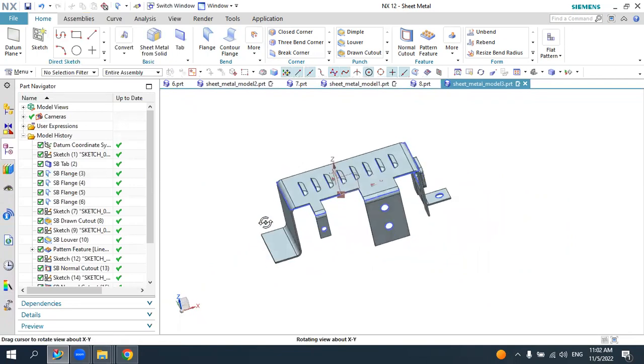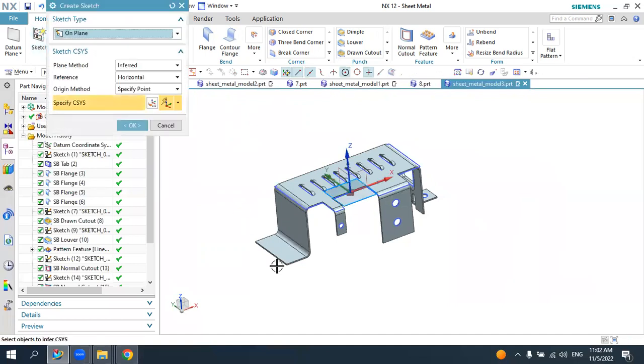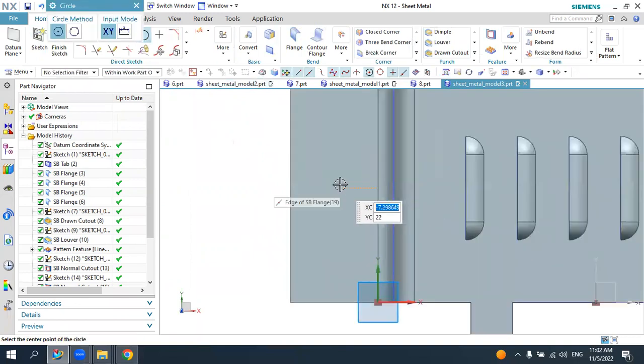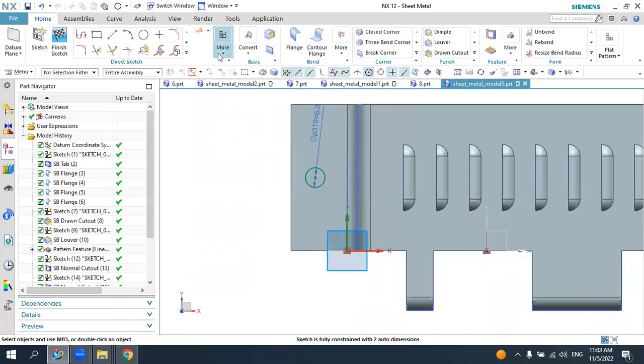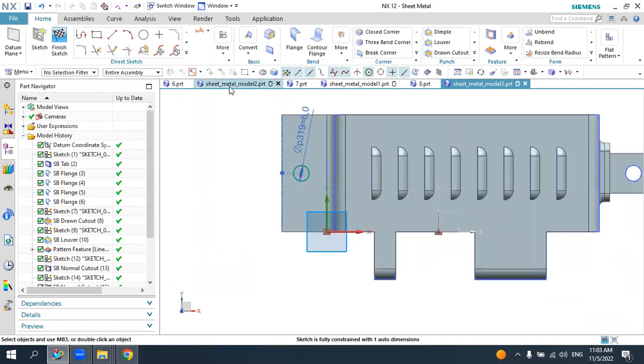So now again click on the hole. Select sketch. This face. Okay. Select the circle. Then draw the circle with a diameter of 6 mm. And you can select the geometric constraint here. Make this the midpoint. And so you can define the dimension.